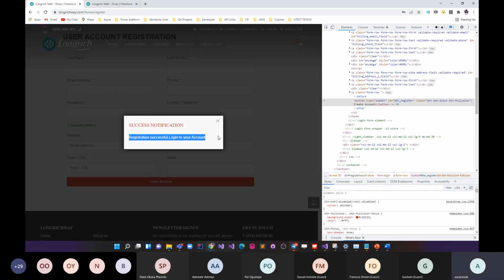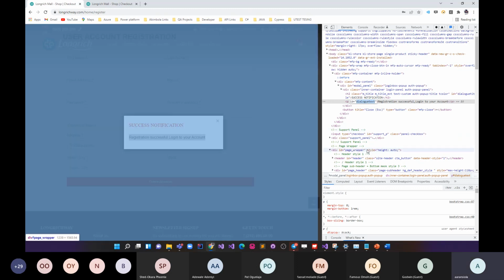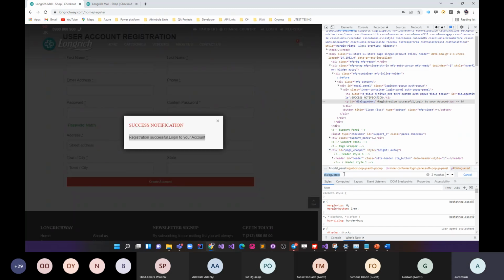I already have it here because I decided to save it so that I'll be able to inspect this particular message here. What I need to do for your success message, you just right click and do the same, you inspect. So we have this ID here. It says dialog box, dialog text. So I copy the ID. I press Ctrl F and I paste it.